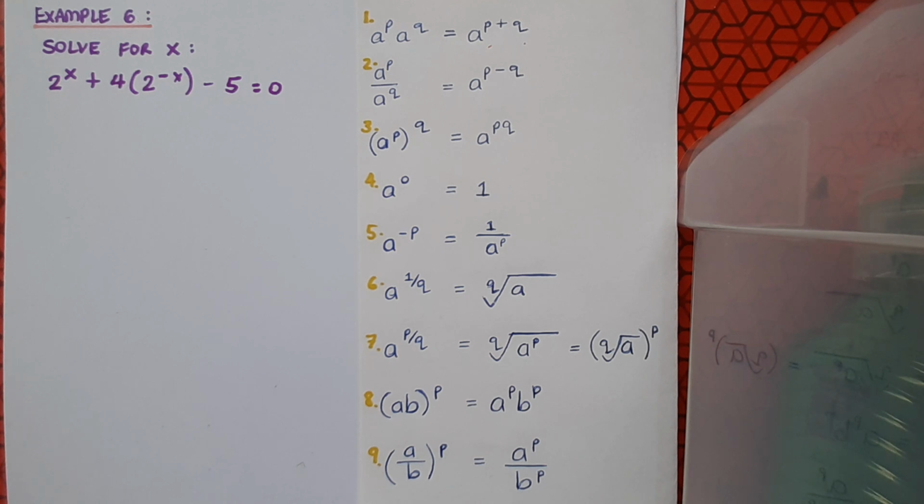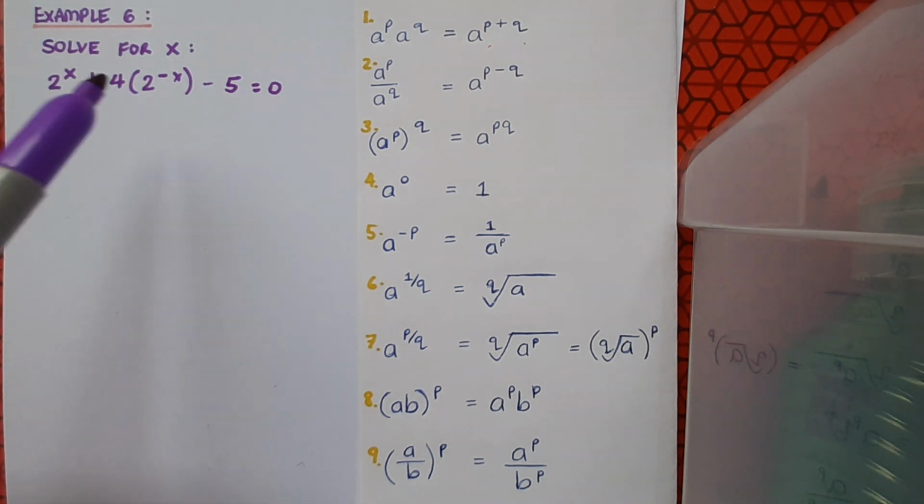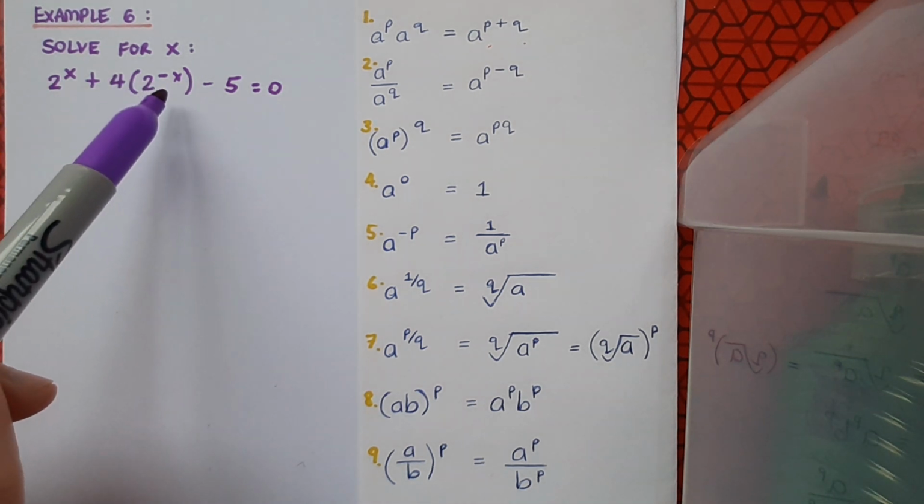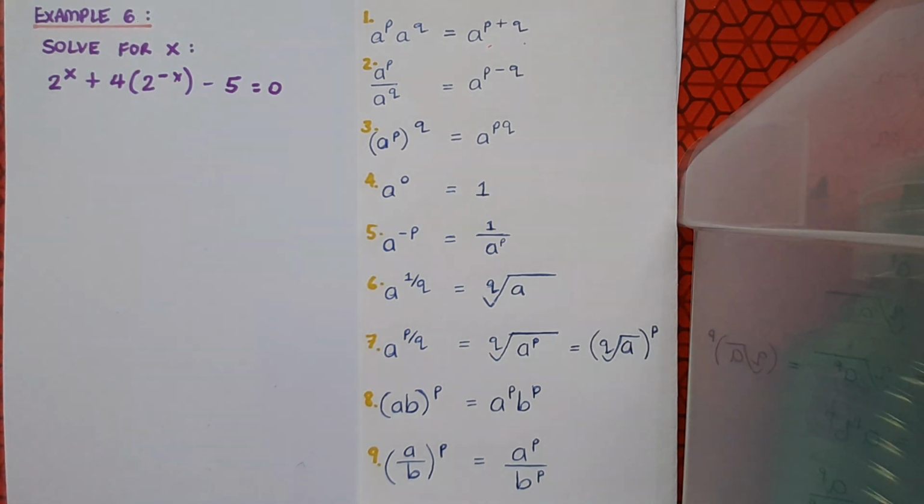So what do you think I should use for substitution? Well, this time I'm going to use the 2 to the power of x for substitution. So your first port of call would be the middle term. If it's got a minus on it, go and have a look elsewhere because I generally want to substitute for a term that has a positive exponent. So this time I'm going to say let y equals 2 to the power of x.